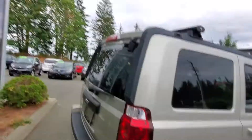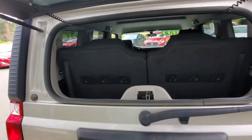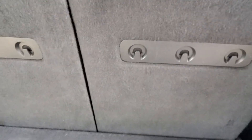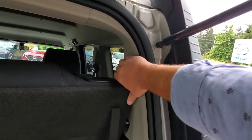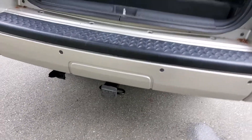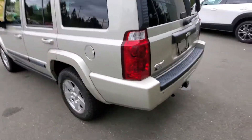Pretty nice back seat — doesn't smell back there or anything like that. Check out the rear of the vehicle. This window flips up, or you can bring the whole tailgate up. The third-row seats fold down using the seat control right here — that one just comes down like that. You get a lot more space that way, with some storage, cup holders, and cubbies. It's got a hitch receiver and wiring if you want to tow something — probably a couple thousand pounds at least.